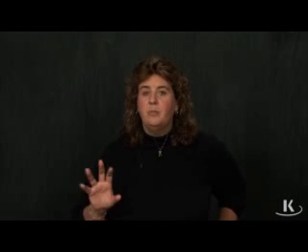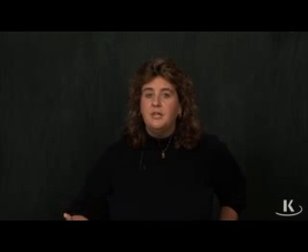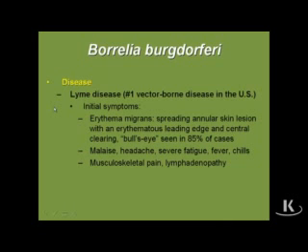One of the things you'll see commonly later on in Lyme disease is that you get what's called a migratory arthritis. And that migratory arthritis is typically due to the formation of immune complexes. So we're going to look for that when we talk specifically about the different stages of Lyme disease. So Lyme disease, as you can see here, big bold print, number 1 vector-borne disease in the U.S. What are the symptoms? Well, we know we have flu-like illness.